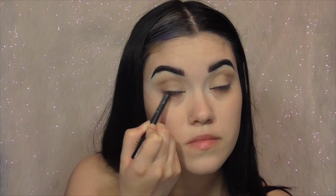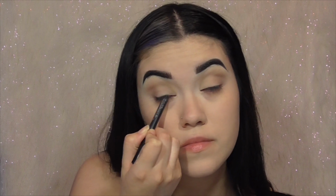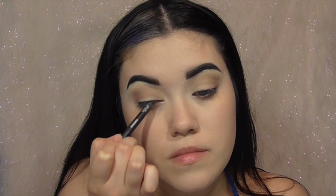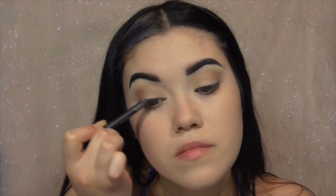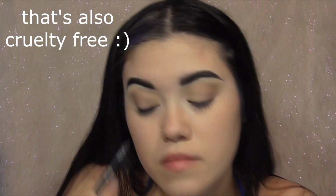Now I tightlined my upper lash line with black eyeliner. Again, you can use any black eyeliner that you have available. I'm using Urban Decay, I believe, which I want to find a new black eyeliner drugstore brand. So if you guys have any good drugstore black eyeliners that don't smudge, let me know.